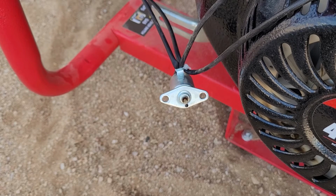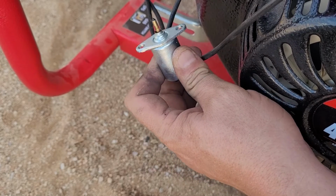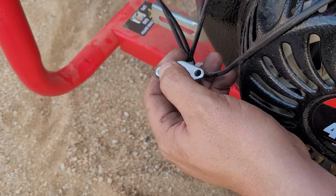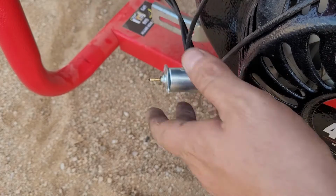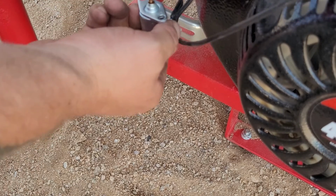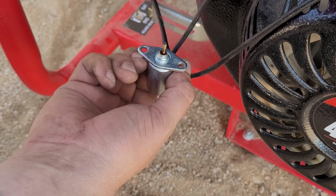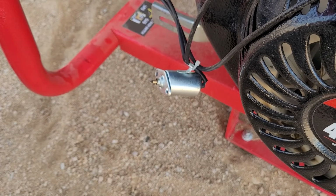So we'll put some power to it, and now that's not sucking in like it's supposed to. Oh, there it goes. That's weird. Oh, I see. It was set on propane. So that's when you set it to gas. But see it? There we go. So we know it does go in and out now, no problem.